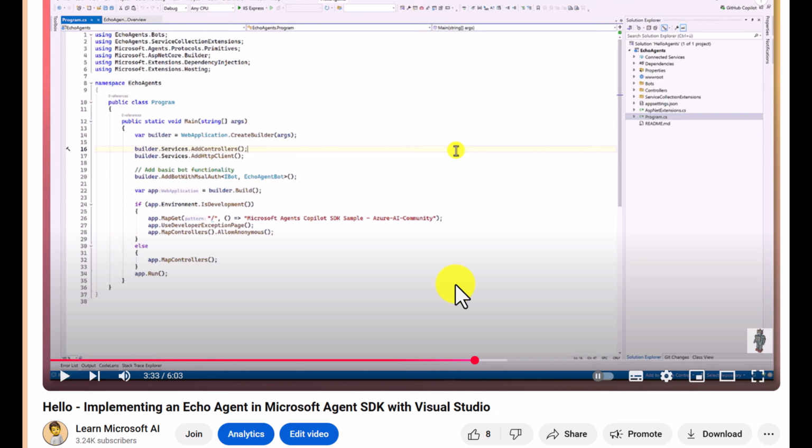In this video, I'm going to focus on how to use Semantic Kernel in Microsoft Agent SDK. Long back, I created one video series tutorial to talk about Microsoft Semantic Kernel plus Microsoft Bot Framework. The same concept, I'm going to use it here. To create the project, the same steps you have to follow, how I created the Echo Agent template.